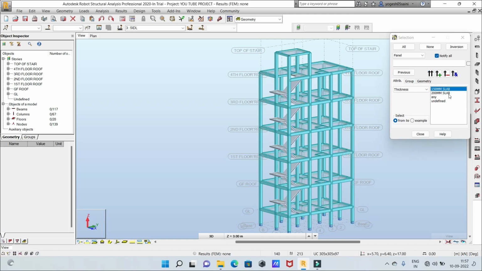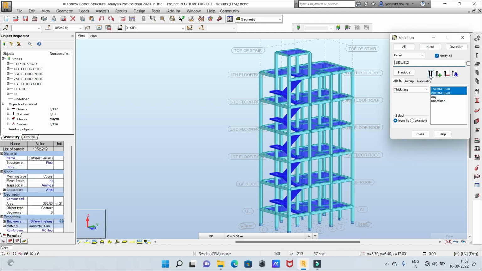Now suppose you select this and press Ctrl and select the other slab too, that is the 200 mm slab, and you transfer it, then you can see that all the slabs are selected here. All the staircase slab, mid landing slab, all are selected here.